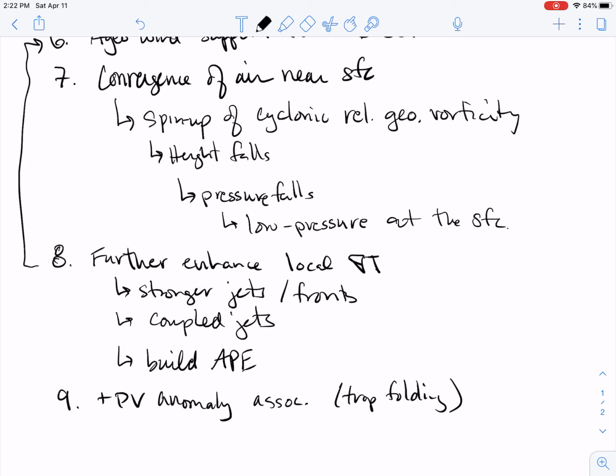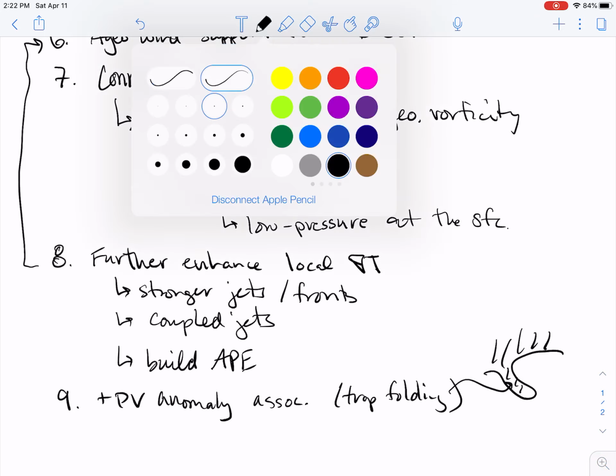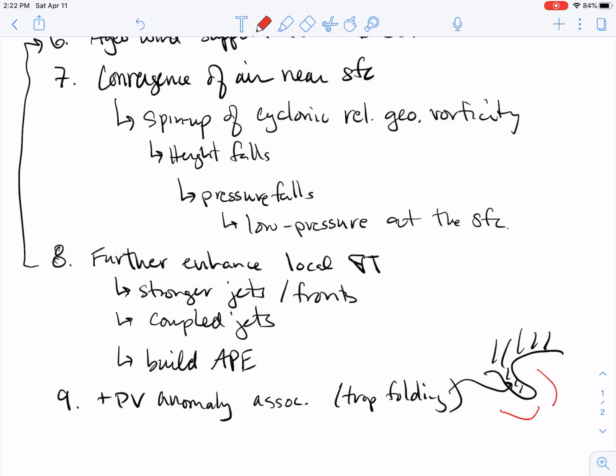A tropopause fold is where literally we can bring down, through our various circulations, large segments of the stratosphere and have it come under portions of the troposphere so that then you end up with something like this. This would be our trope fold right in here. This would be our stratospheric air, and then our tropospheric air would be here, such that here we can go from stratosphere to troposphere to stratosphere again. And this idea of a trope fold is sometimes associated with our strongest cyclones. And this fold here is a very strong positive PV anomaly, as it is associated with our high static stability, high vorticity air along our tropopause.